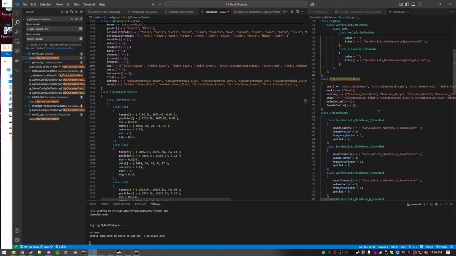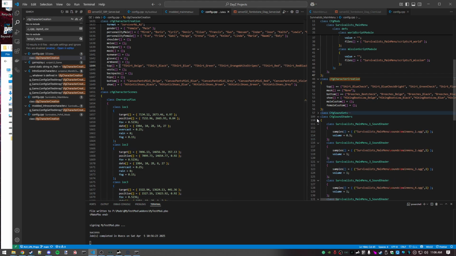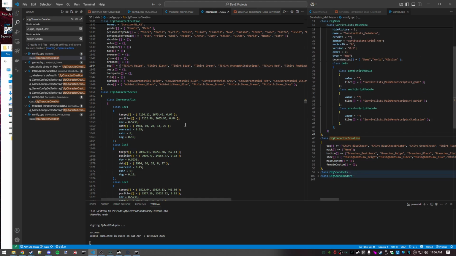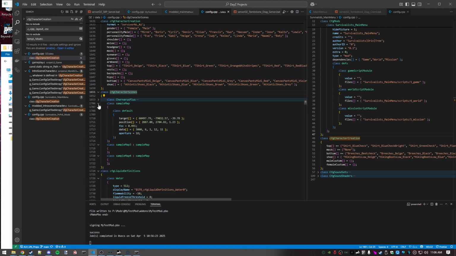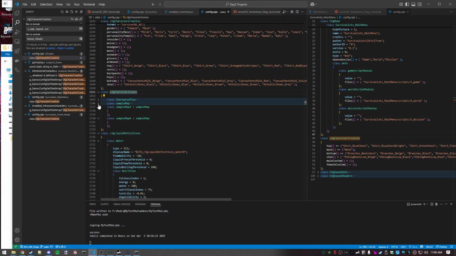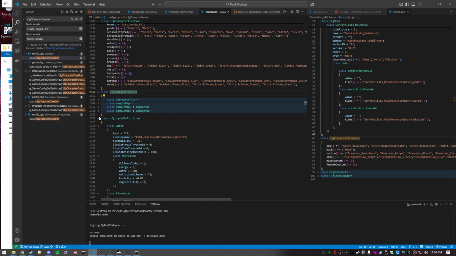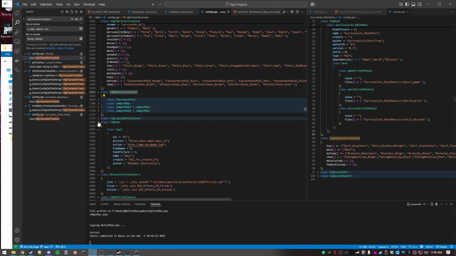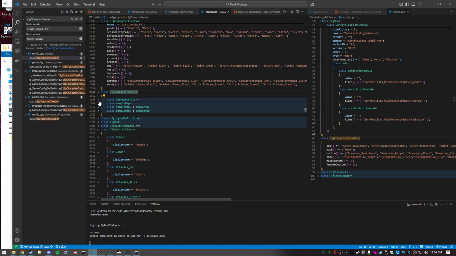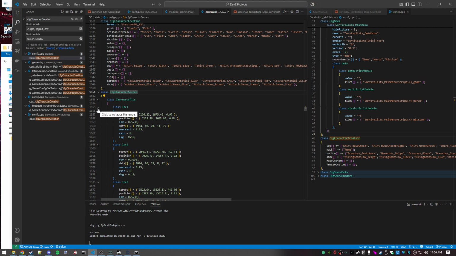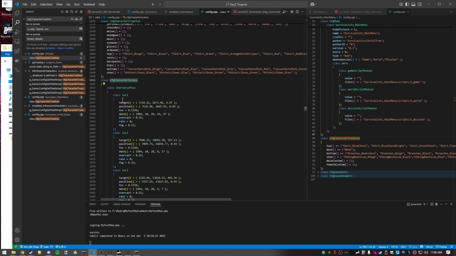Alrighty, going down further, we have character scenes, CFG character scenes, and in Chernarus Plus we have a couple different definitions. Collapse all these. Don't need that. Okay, yeah. So it looks like, at least for Chernarus, they have already several definitions of the target.